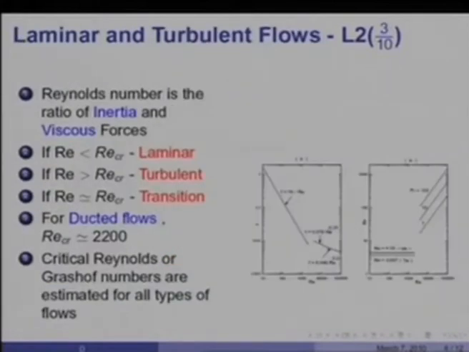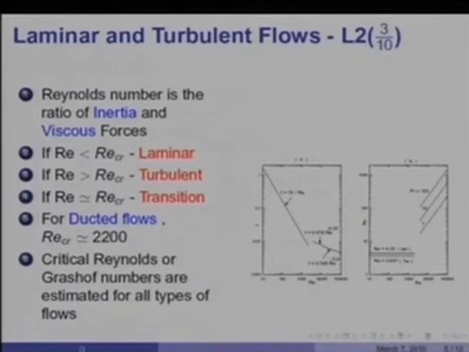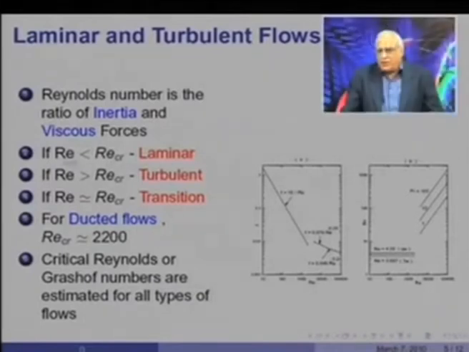Most often, we are interested in forced convection heat transfer. And Reynolds number is an important criterion. The Reynolds number is the ratio of inertia forces to viscous forces. As you all know, when the Reynolds number is less than critical Reynolds number, the flow in the tube will be laminar, and the friction factor versus Reynolds number relationship on a log-log plot would be linear. It is f equal to 16 divided by Reynolds number, a very well known solution to laminar flow inside a tube.